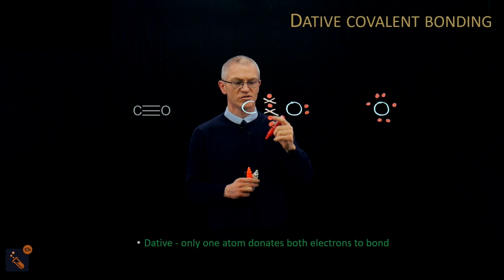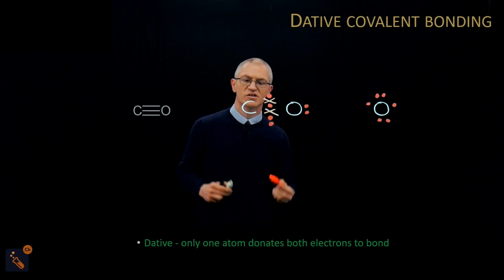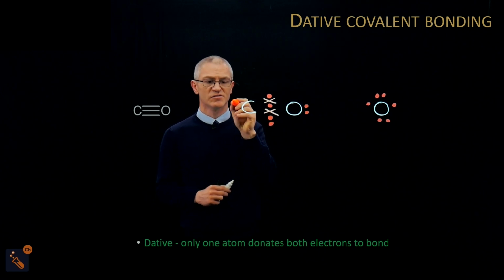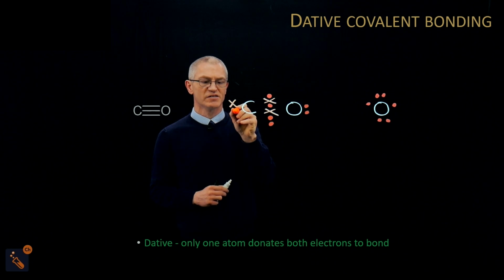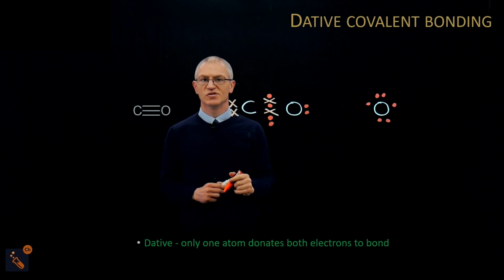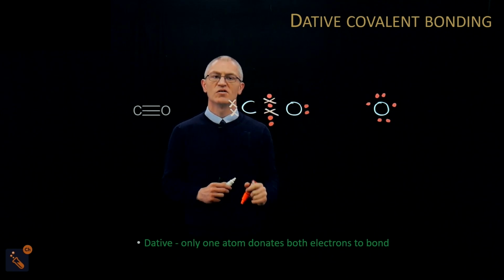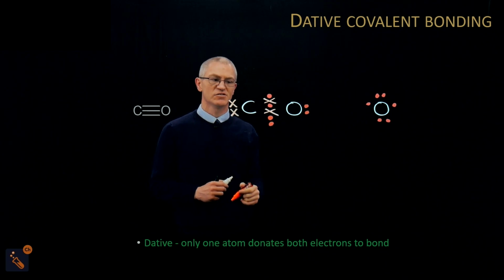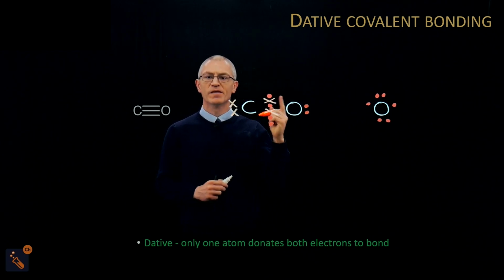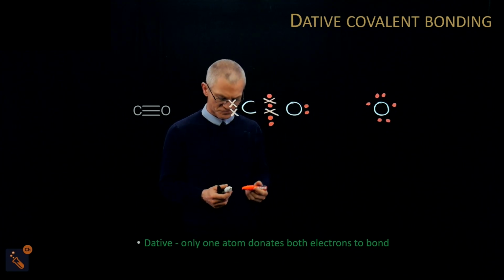So we go 1, 2, 3, 4, 5, 6. And then that also leaves 2 of the electrons in the carbon. Now, you would normally expect those electrons to share because they're unpaired on the carbon. But this is a peculiar example of bonding which you need to get used to. And you'll only go through so many examples in this course. So carbon monoxide is one that you need to learn.